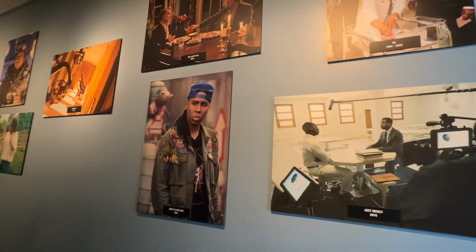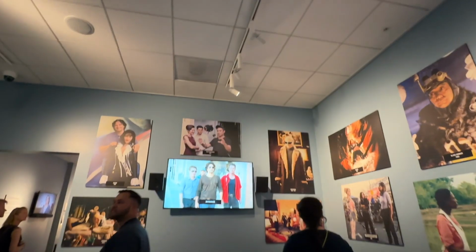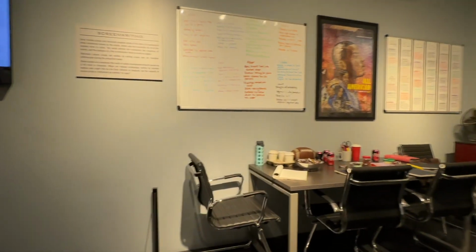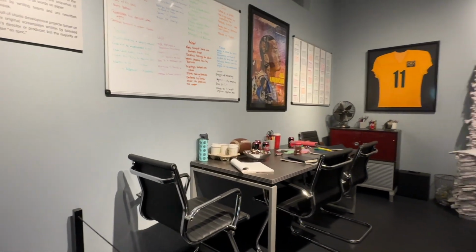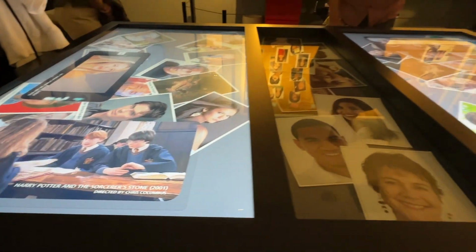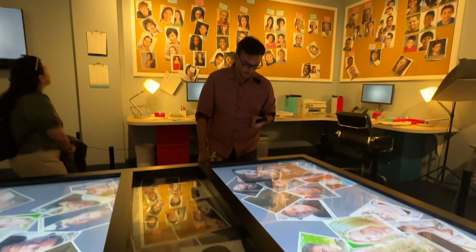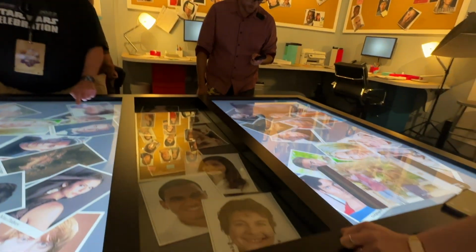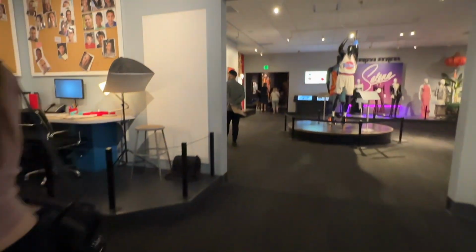And then moving on, you can go in here with your drinks, but this is a part of the tour that my brother Eric really liked. This was his favorite part because this was more interactive, so you got to go behind the scenes. This is part of the casting, so they try to make it look and feel like you were part of the casting team and part of the writing team when you're sitting down.